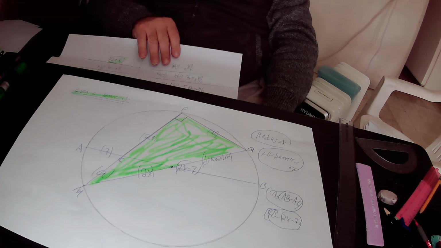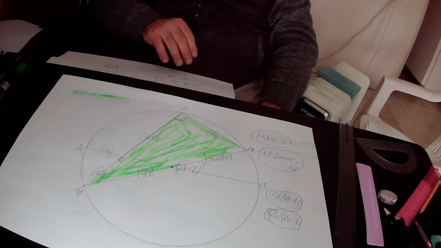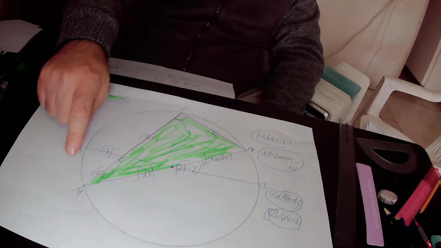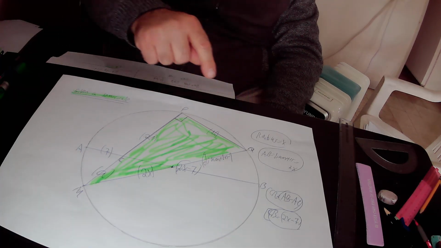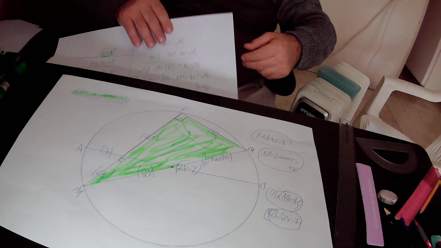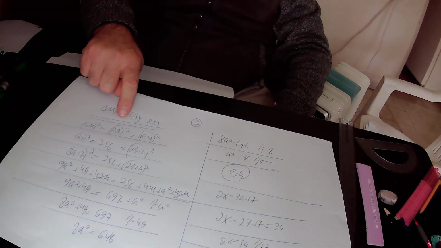According to the Pythagoras theorem, in any right triangle, the square of the hypotenuse equals the sum of the squares of the perpendiculars. So in this right triangle MPQ, according to the Pythagoras theorem, QM squared, that is the square of the hypotenuse, equals PQ squared plus PM squared. Repeat again, in this right triangle PQM, QM squared equals PQ squared plus PM squared.